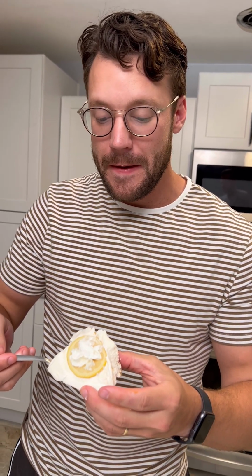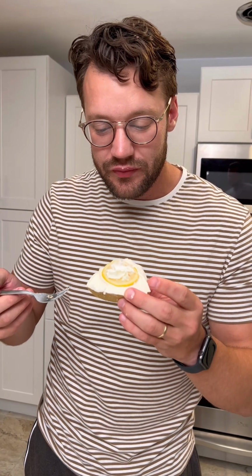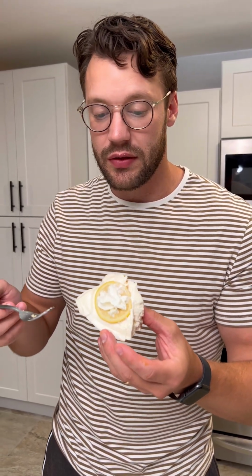Okay, that might be the best pie I've ever made. I don't know why it tastes so much like key lime pie. Dude, that's epic. I guess I just like ice cream a lot, but for some reason this tastes so much like key lime. But that's lemon and lime. I thought those tasted different. I'm not gonna question it. I'm just gonna accept it and eat this whole thing. That's epic. You should make this. Very easy, very, very good.